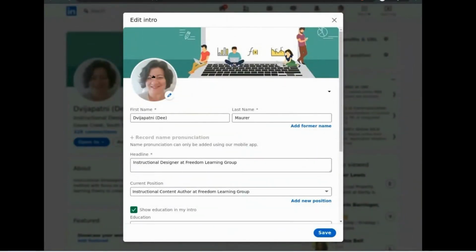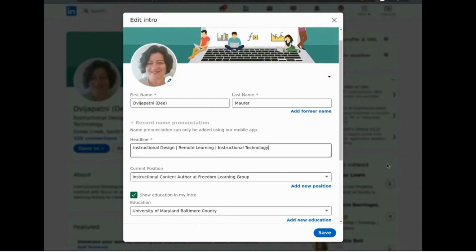Your picture should be one that shows your whole face and is clear and recognizable. Keeping it simple, ensuring your face is the only subject, and looking neat and professional all help optimize your LinkedIn photo. There are a few ways you can add a photo to LinkedIn, but in our second task, we'll be covering how to do it from your desktop. Next in the intro section is your headline. We'll want to optimize this for SEO searches. Because the headline has such an impact on SEO, we'll want to make sure it is properly prepped for that. We'll cover that in greater detail in our next task.